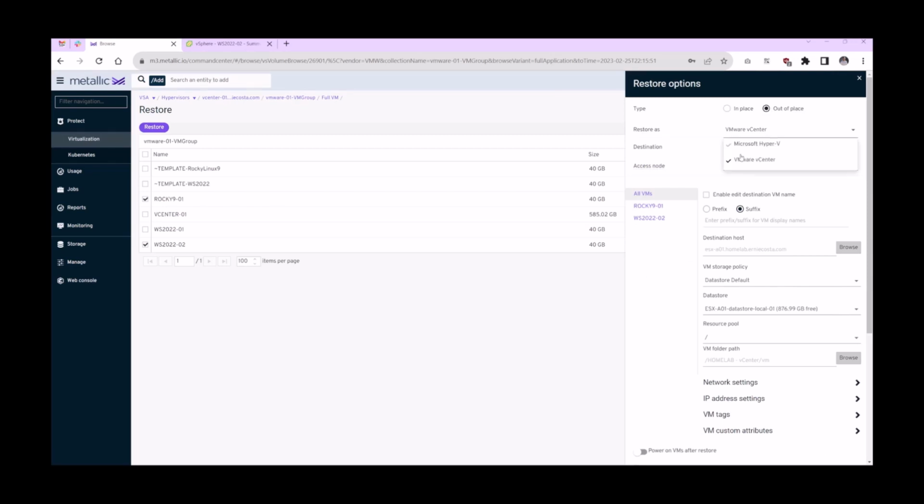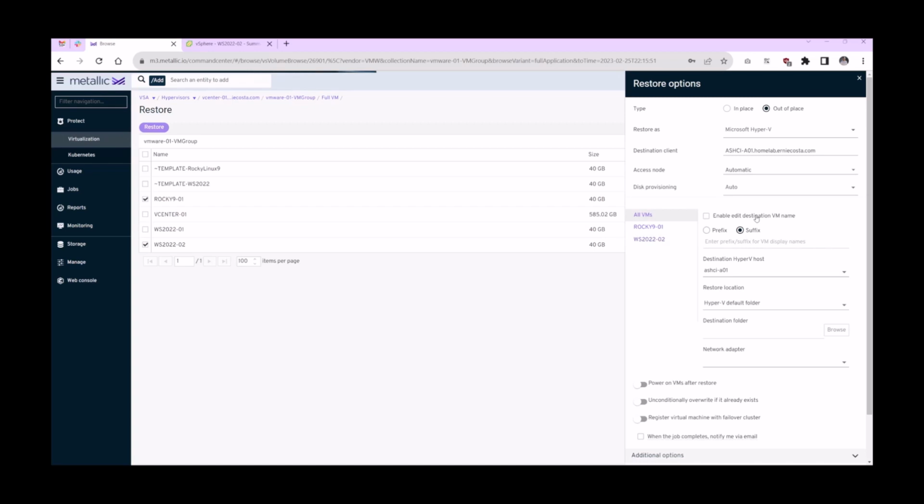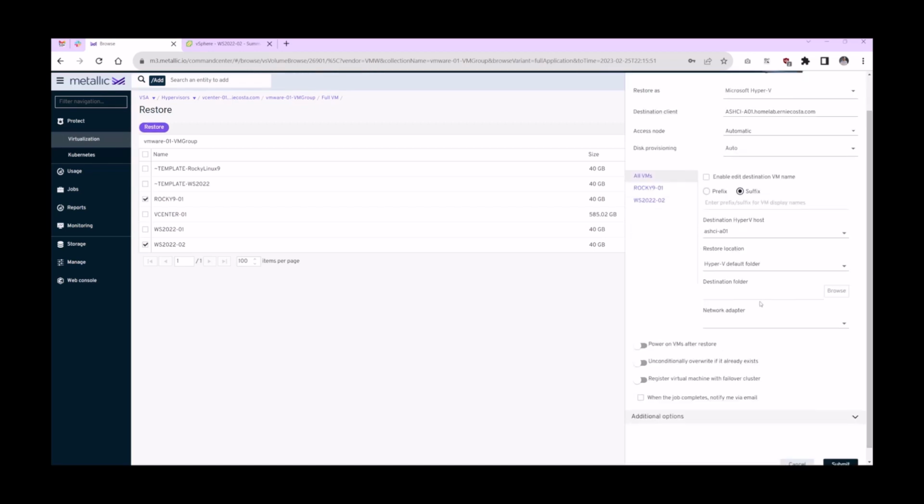There you go. So I have a Rocky Linux VM and another Windows Server VM, and it's smart enough to say, hey, you want to install this out of place? Hey, you want the settings to be for all of them? Go ahead. I tend to go through each one to make sure they're in a different folder, but you can obviously do storage migrations later to take care of that if you want. Connect to your network adapter, register with failover clustering, bing, bang, boom, you're done.